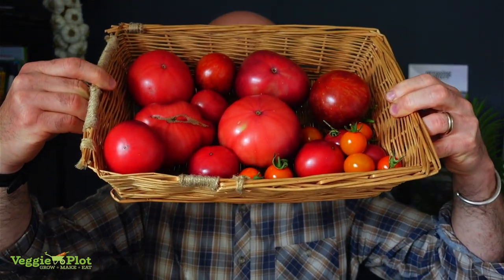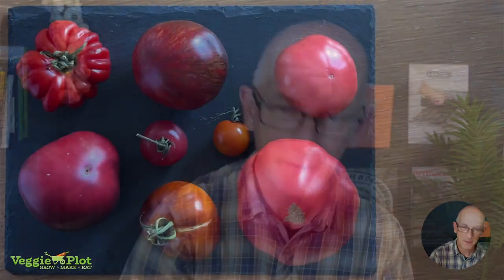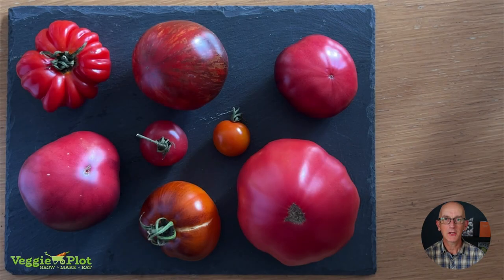I've got quite a lot to get through throughout the season, so what I've decided to do is create a video as I get some that come ripe. We've got a few that are ripe — apart from this basket, these are the spares in case we have any disasters. I'll switch over to the other camera and this is what we're going to be looking at today.